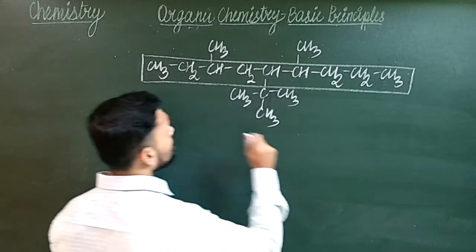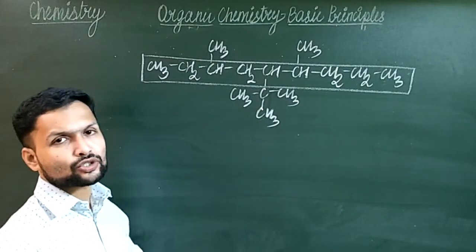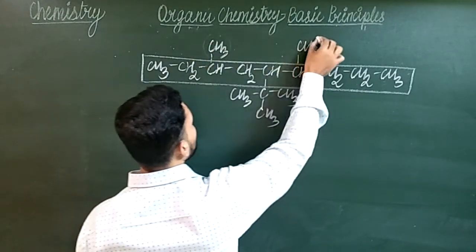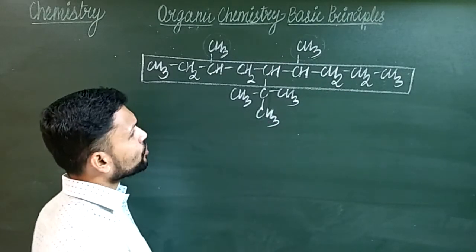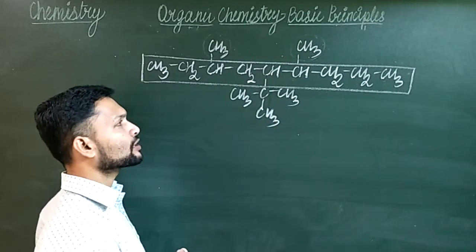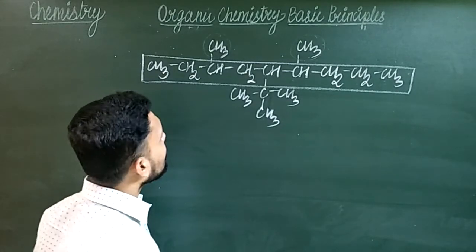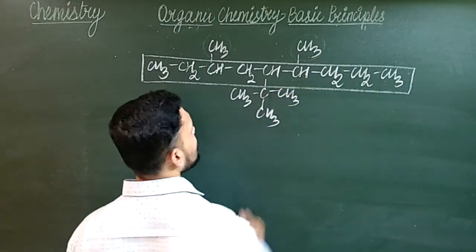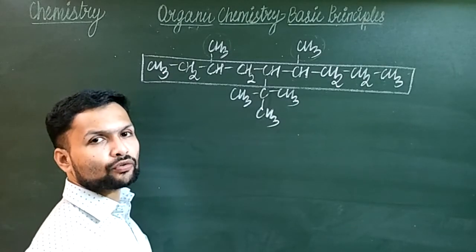This one. So the branches, you can see that potentially 3 branches are joined over here. And of that you can see 2 are simple substituents, whereas 1 is a complex one. So first we have selected the longest chain. Rule number 2, you have to number it so that the branches get the least numbers. So if I start from here, 1, 2, 3, 4th carbon has a branch. 1, 2, 3, obviously third. So basically you can go from this side.